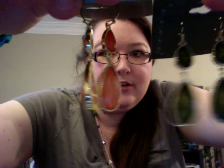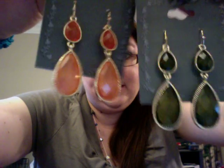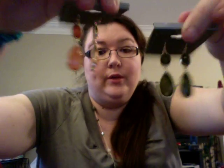So the first thing I want to do is show you the 2 pairs of earrings I'm not going to try on, just to save time. These are the Slow Down, Chill Out, the peach and the olive. And you can see that they have gold exteriors. When they came in the bag, they looked much darker than they do hanging. So know that the light catches on them. If you just look at them like this, look how dark the tops look. But when they hang, they catch the light really nicely.